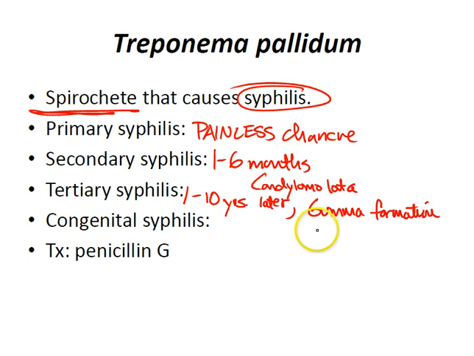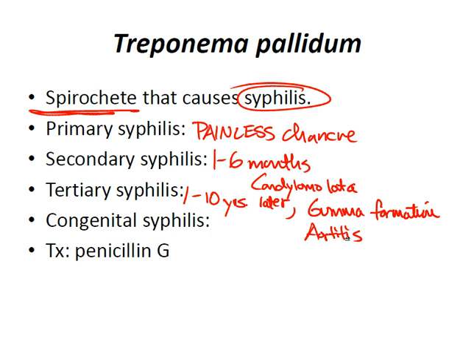And you also get aortitis. The dorsal columns demyelinate, so you get neurosyphilis, also known as tabes dorsalis. You get Argyll-Robertson pupil, where it accommodates but does not react. They call it the prostitute's pupil. You get a broad-based ataxia, and a lot of these people have a stroke with tertiary syphilis.